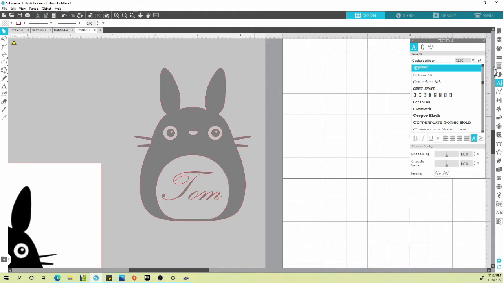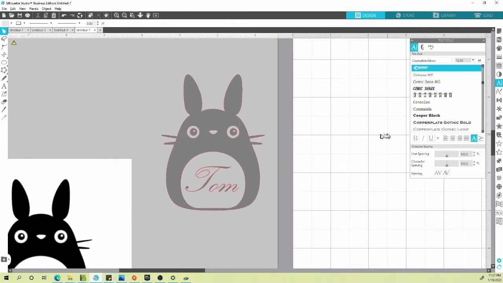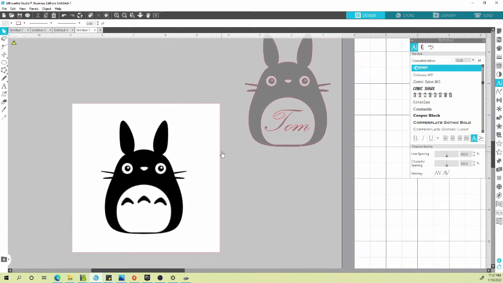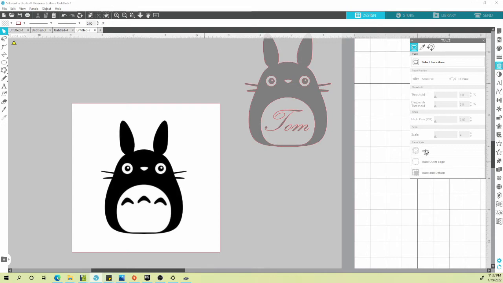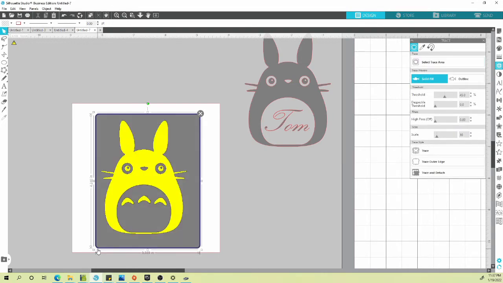Okay, so that's something you can do with the trace. There's also a couple versions of trace. I won't do any more editing on them because it takes a bit of time. But we'll go back to our trace tab. That was just the standard trace. So trace area. We did trace right here last time. You can bring our scale, bring this back up to make it fill all the black.